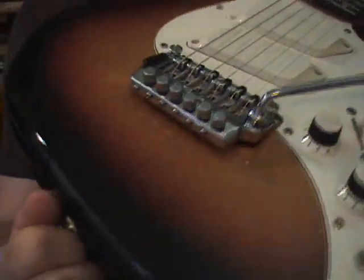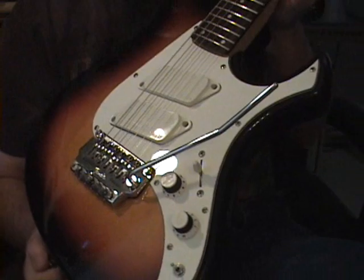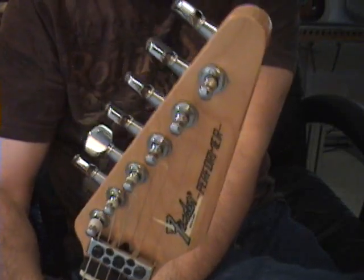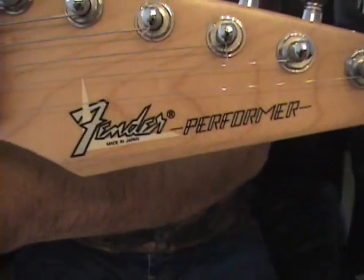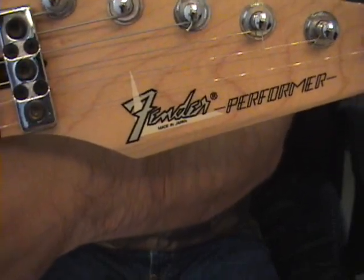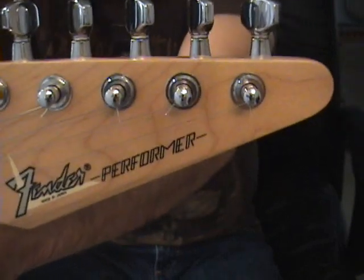They did everything possible. We got the locking whammy deal, your System 1 Tremolo, if you guys are familiar with them. Yep, the locking nut, that is factory. There is the headstock. Yep, that's a Fender. Let me see if I can put this one at a different angle. Put it here for you all to check out. Okay, this is a made in Japan, 85-86. Good luck finding one. It's very tough find.